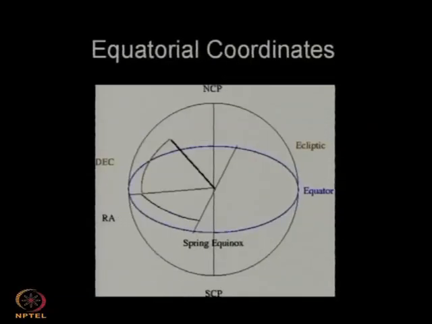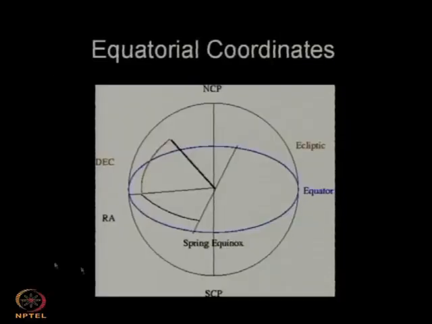Okay, so finally let me tell you about the celestial, the equatorial coordinate system that we use on the sky. The one that is most commonly used is the equatorial coordinate system. So this is a celestial coordinate system. It is a coordinate system that is fixed to the celestial sphere, and this coordinate system is very similar to the latitude and longitude that we use on the Earth. It is also very similar to the spherical polar coordinates that we use in three-dimensional geometry.